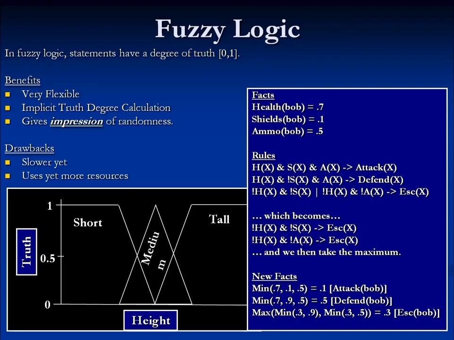At this point, if we have multiple values for the same tendency, we will take the maximum of those values to represent the OR. In this case, there's no difference, but if it were 0.5 and 0.3, we would choose the 0.5. Looking at these results, Bob's highest tendency would be to defend. However, there are many ways to interpret this data, which we will look at moving forward.